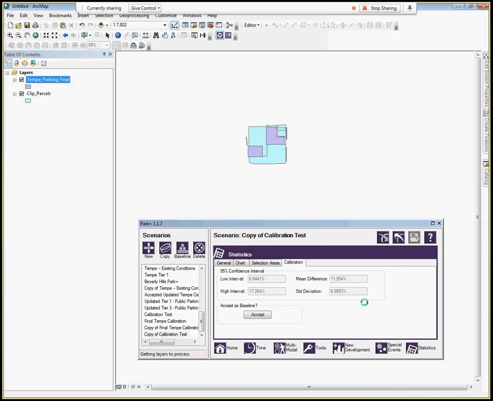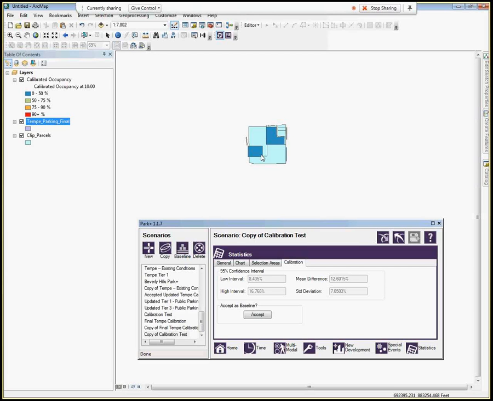And that's probably not unrealistic for the example that we're looking at, because everything's self-contained in this block, which is probably about 700 feet from side to side. We went from 11 and 9 to 12 and 7. So our standard deviation got a little bit better, but our mean difference is off a little bit. So we'll leave it at that.